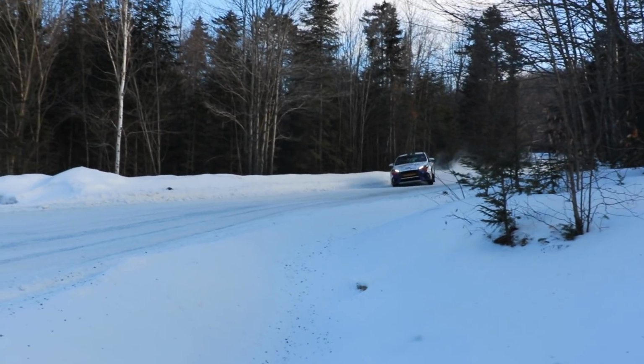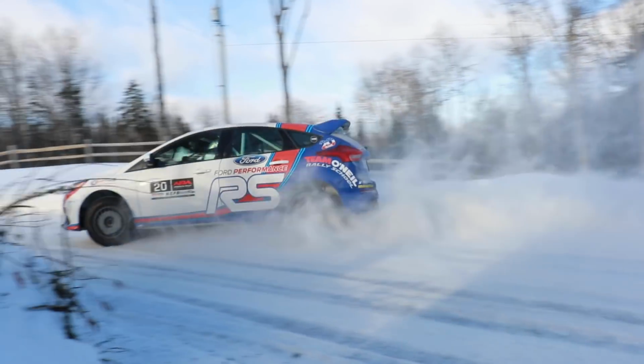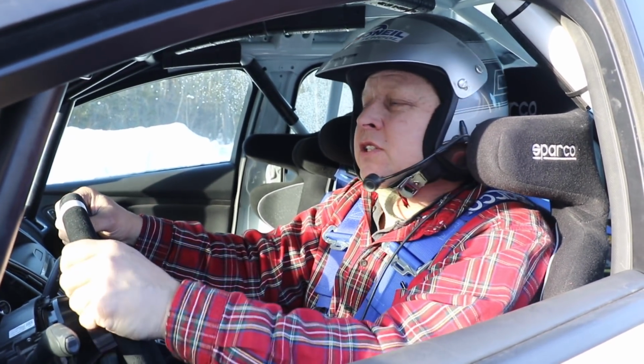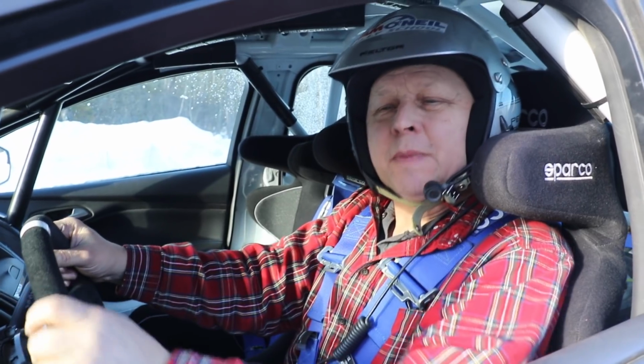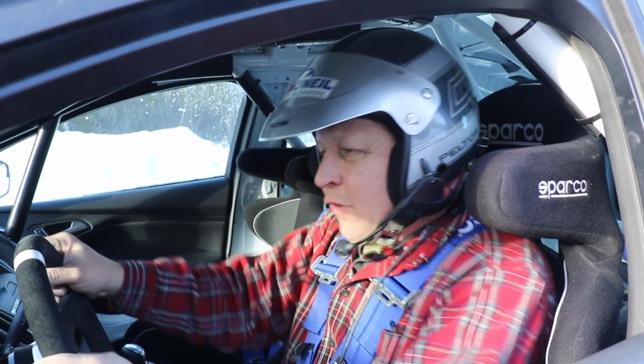Hi, Wyatt. I thought I'd let you know that you don't want to be standing around here because we're going to do some tractionizing. And I know you talk a lot about tractionizing the tires, but I'm going to try something different. I want to try to tractionize the ground. So here is my newest Ford Focus RS tractionizing device.